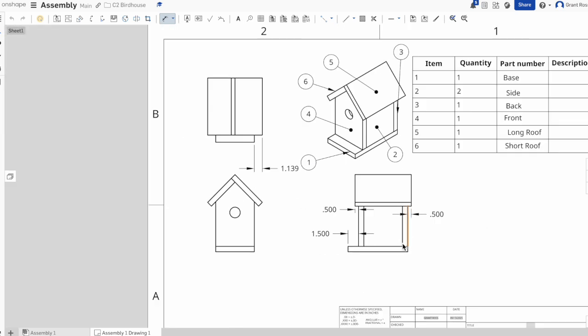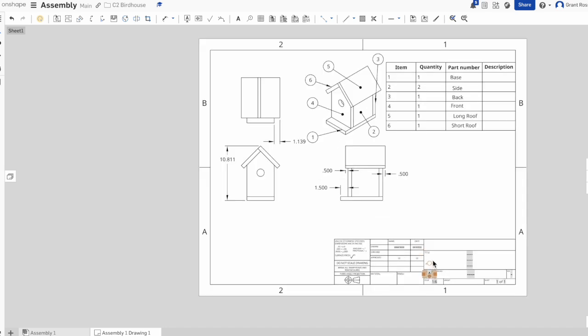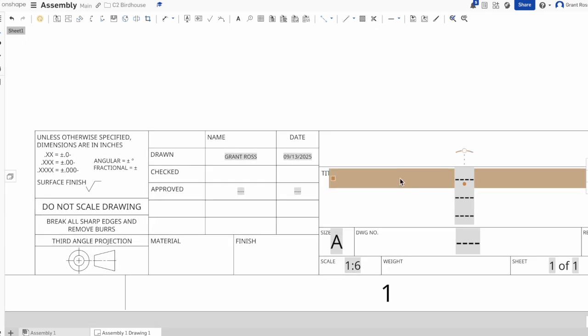All right. Now I can do my overall height, which is 10.81. Okay, so these are just dimensions that, if we're going to make this piece, we're going to make sure that we are mating this and gluing this properly, and they're oriented in the same proper manner as this drawing. This is really an assembly drawing. It's just an overall, hey, what's my final product going to look like with all these different pieces together and connected. And I'm going to lastly go here, get out of dimension, go to my title, and I'm just going to do Birdhouse assembly.